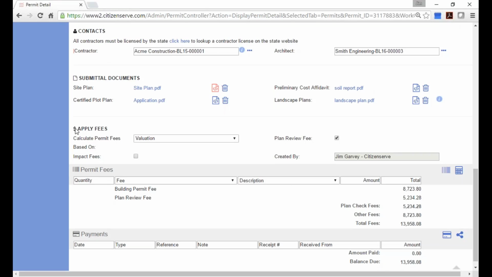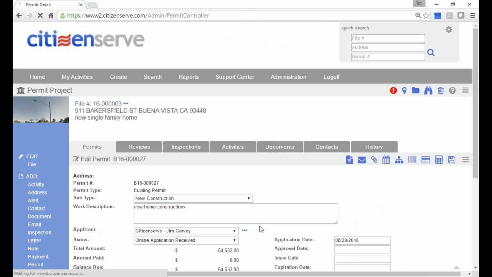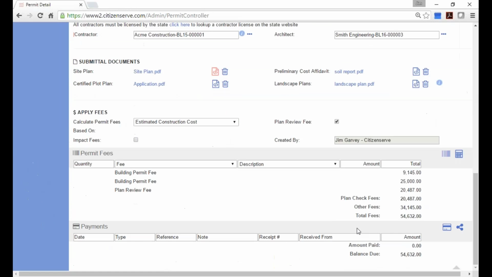This down here is the staff side calculation stuff. I showed you a little bit of this on Spanish Fork, but I can change this. I'll do estimated construction costs instead of the valuation that the contractor gave us. And you can just click on the calculator here, and that's just part of the fee table. This custom field is in the fee table that just helps us calculate things.